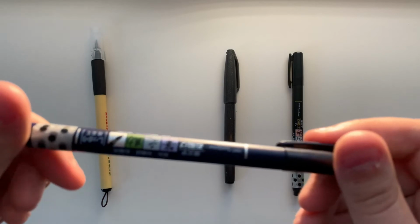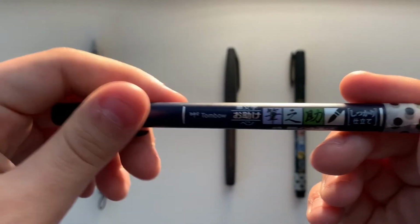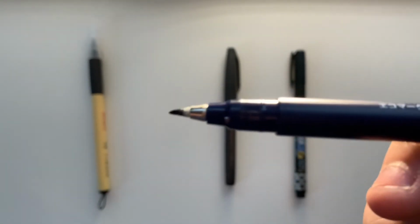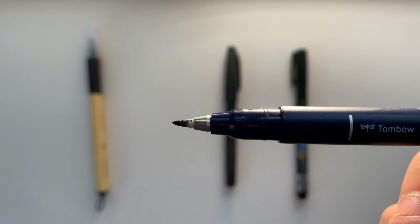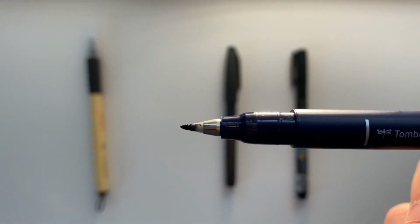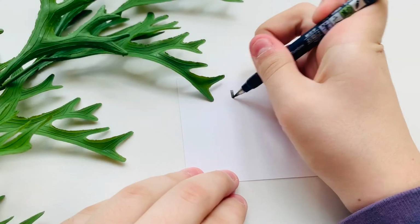This Tombow Fude is the one with the navy blue barrel. So this is the hard tip, which like I said is much more rigid, and I definitely prefer this one. It is so flexible. I've had this brush pen for months and it is still very juicy and very much alive.